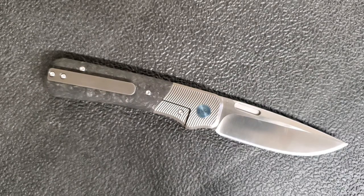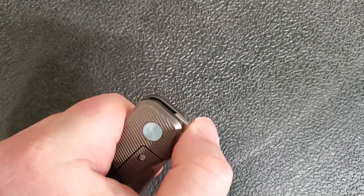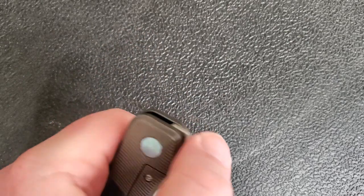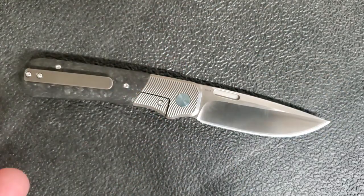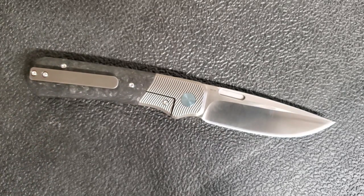I don't always buy knives on looks alone, and I was a little hesitant because this is the first time I've had a knife from Magurin. You can sometimes wonder if a new company is going to do a good job or if there are issues. But this knife, and really the other Magurins I found reviews of, seem generally to be pretty well done. Certainly this one is quite nice.